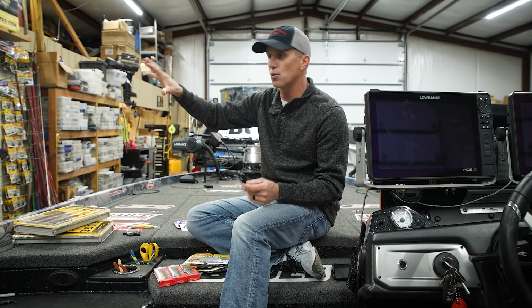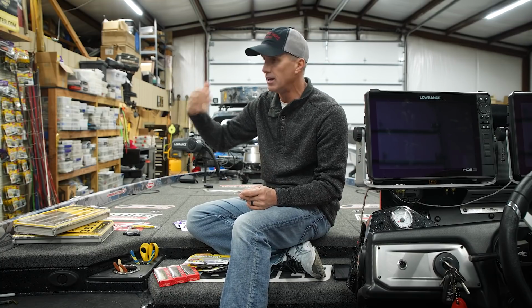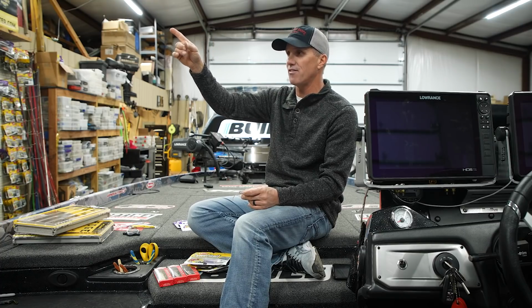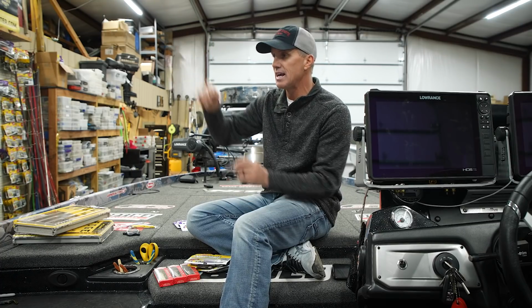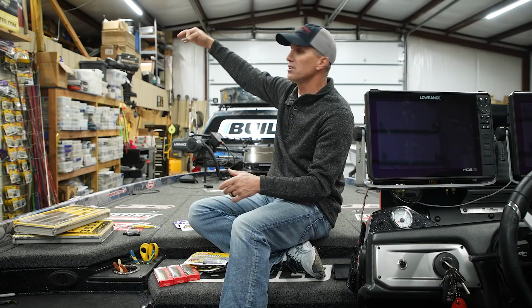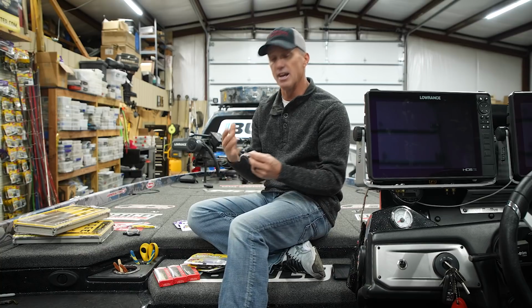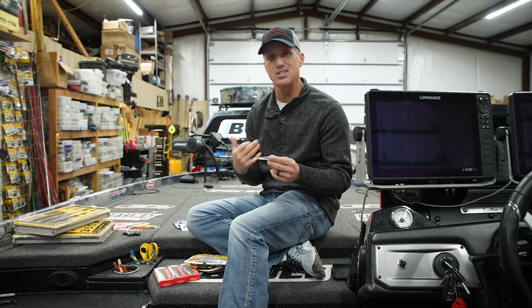So when you start to go back in those pockets and you see all those shad out in the middle, in that 20 to 30 to 40 feet of water, over deeper water, I will just cast that thing and just let it fall on semi-tight line. And it's just a bait that falls down through the shad, and when it gets below the shad, a bass will eat it.